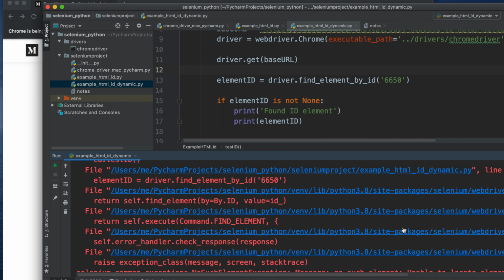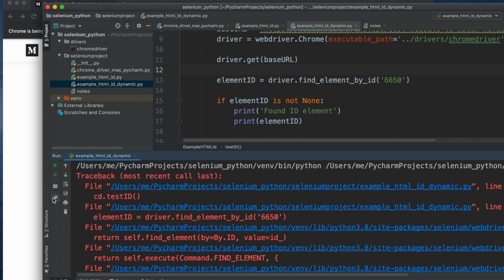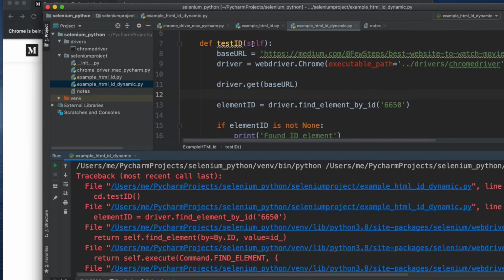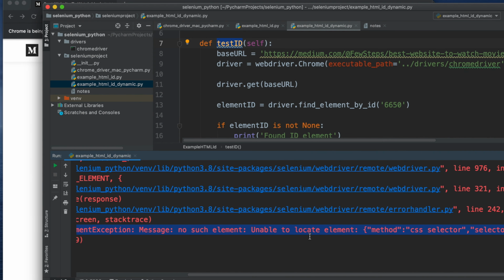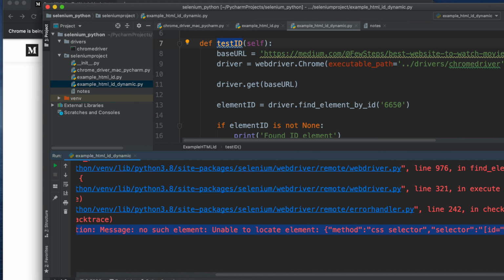Now let's see the code. If we scroll from the beginning, it is showing that the file is line 22, in module, at test id. So this is the method function name. And if we go to the details here, Selenium common exception, no such element exception, message: no such element, unable to locate element by css selector, selector id 6650.